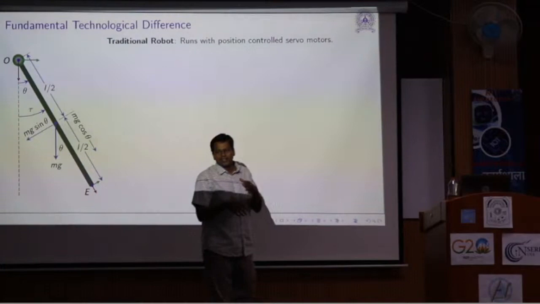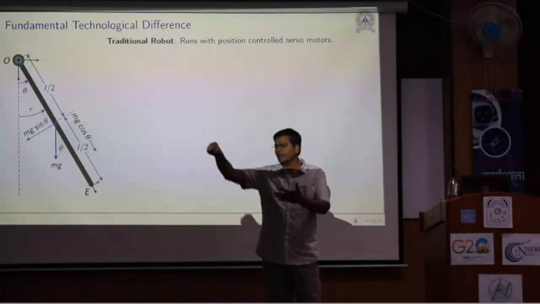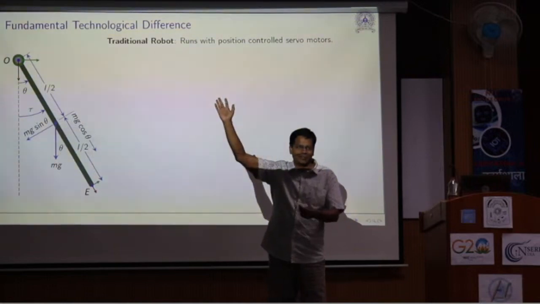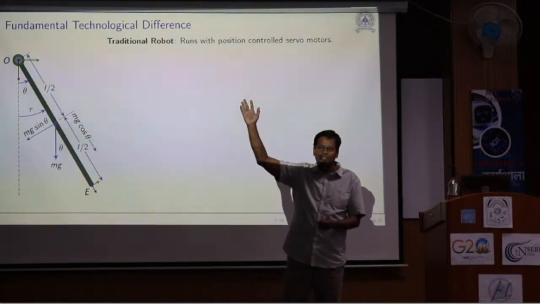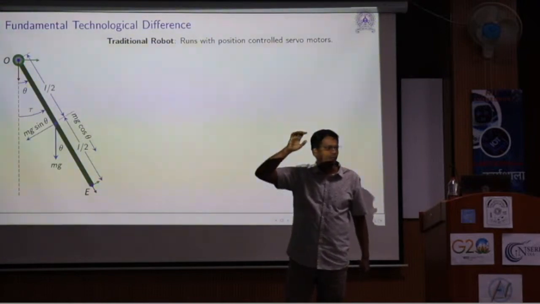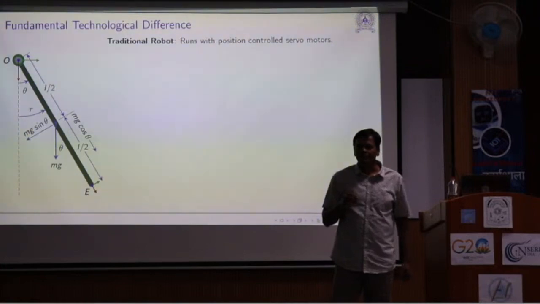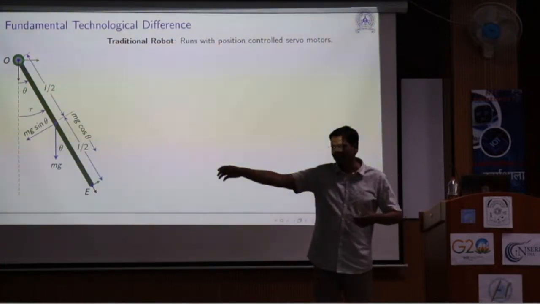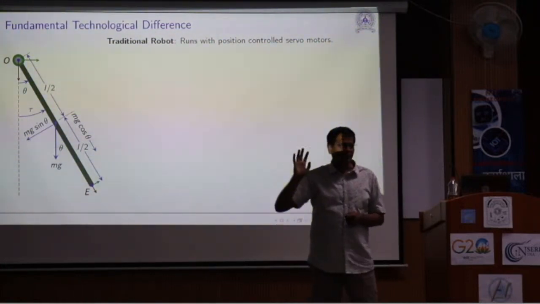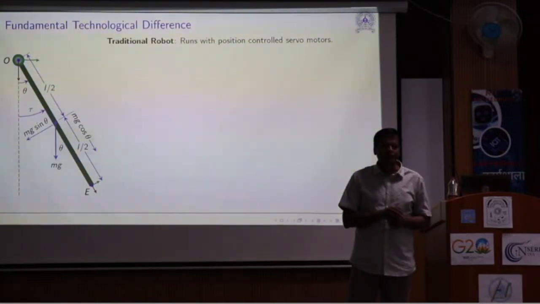So a robot is nothing but a series of links one after the other: link, joint, and finally it terminates. Am I right? A robot is a serial chain which finally terminates in a manipulator. Now it is not always true.